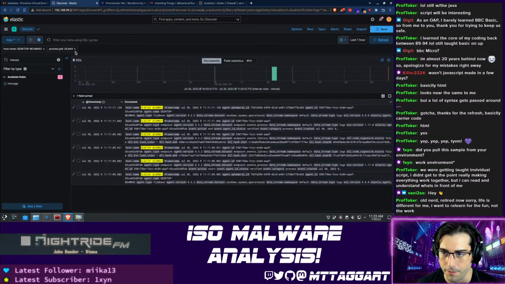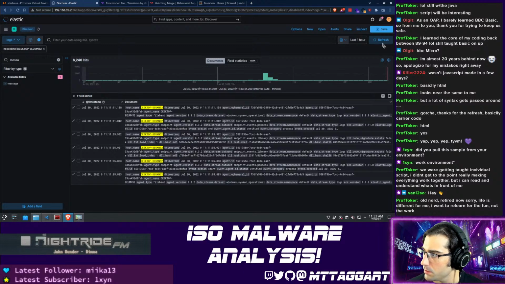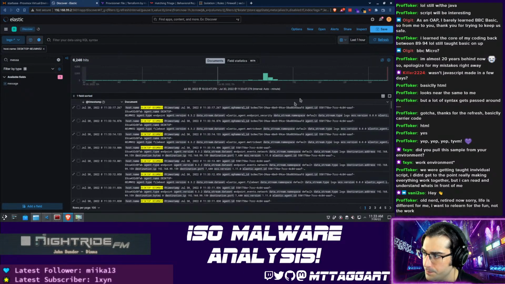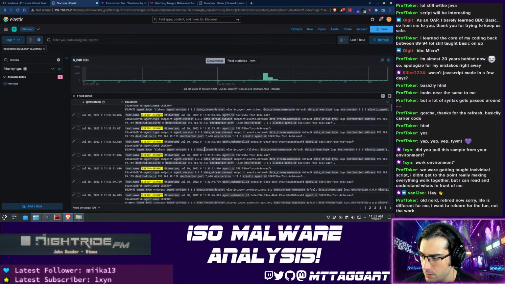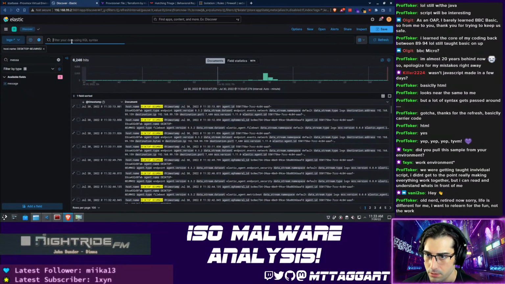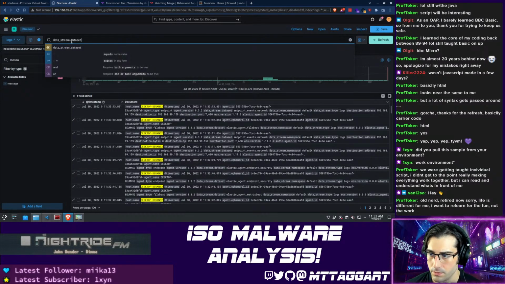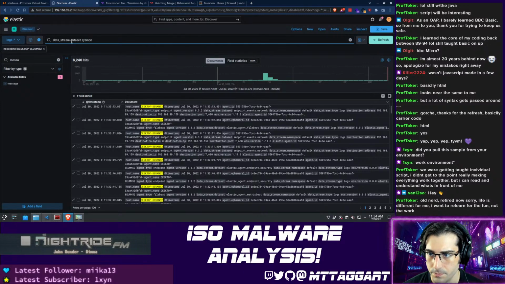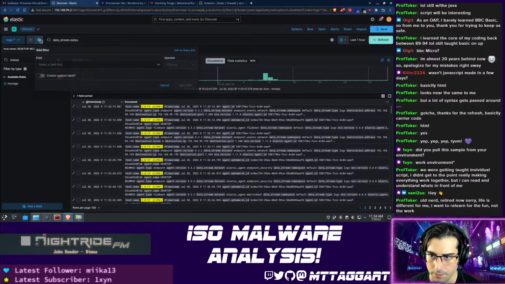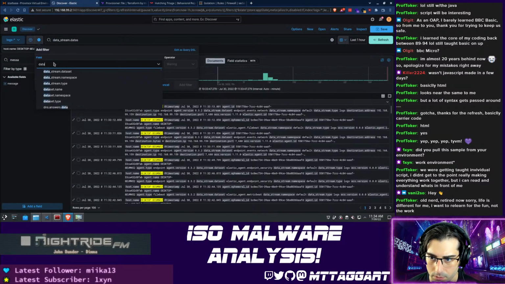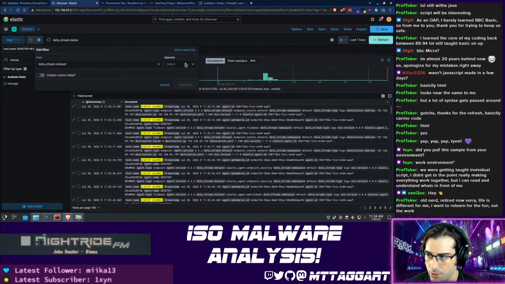Doesn't look like it, but that's because we're filtering on the PID here. I think we may have to add a filter. Add a data stream.